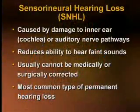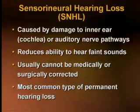And the reason that I really, really stress that for you care coordinators is because I have had many a mother tell me that their baby does not need follow-up hearing testing for the simple fact that their baby startles at sounds. But a baby startling at sounds is not a clear indicator that there is not hearing loss. It is important to educate families about this aspect of hearing loss in hopes that they will do the appropriate follow-up testing for their infant.